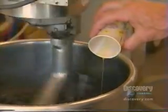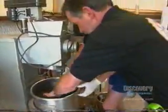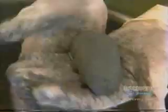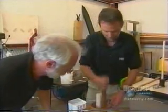Once the final component is added to start the curing process, packing the propellant becomes a race against the clock. It's all hands on deck. You've got to mix the curatives for about five to seven minutes max, then get it out of the bowl, put it under a vacuum for about another eight minutes, then get it mixed and packed in 10 to 15 minutes. You want the propellant to stay soft like clay. If the putty-like fuel starts to harden too soon, they'll be left with hundreds of dollars' worth of useless goo.